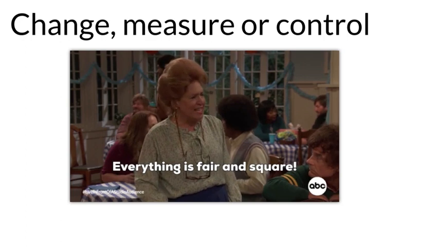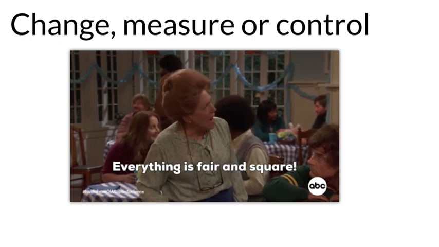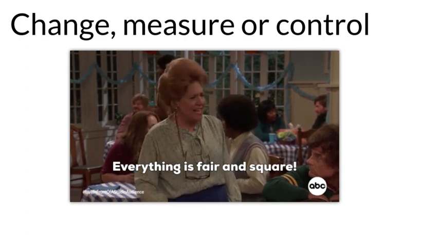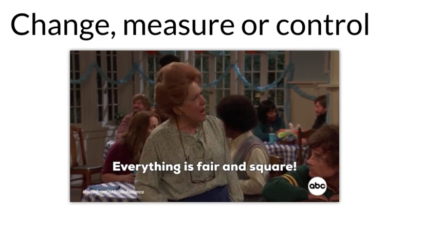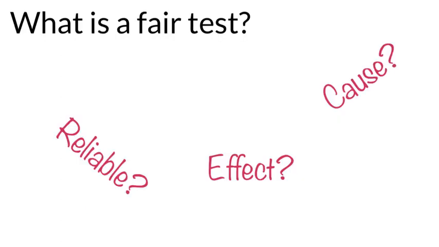Now, don't forget, we must think about the control ones in particular, and we should only ever change one thing at a time. Otherwise, we can't be sure what is causing the change. Now, this is called a fair test. A fair test in science terms is the fact that you change one thing to see its effect on something you are measuring.